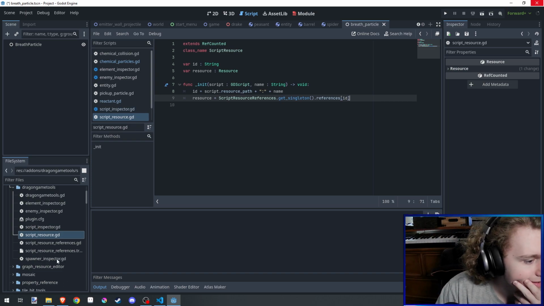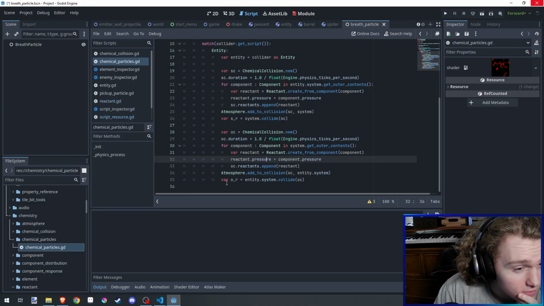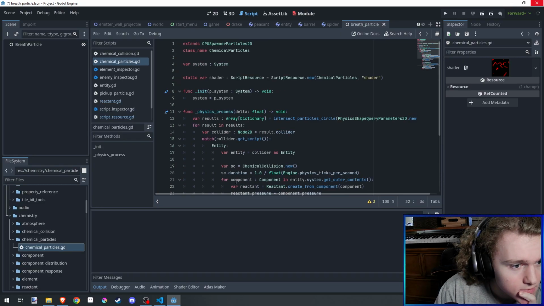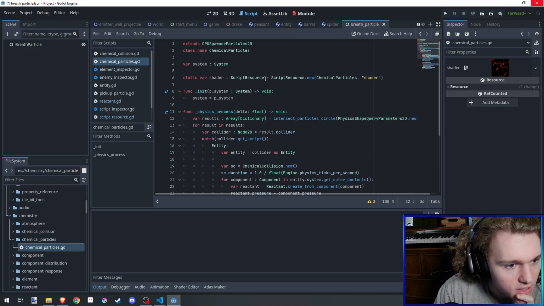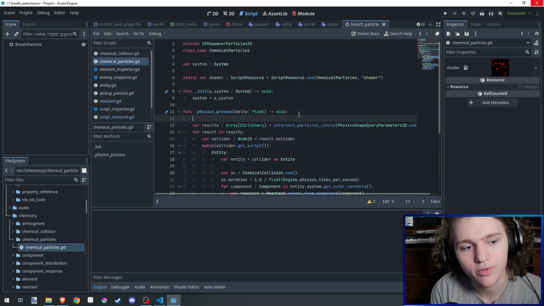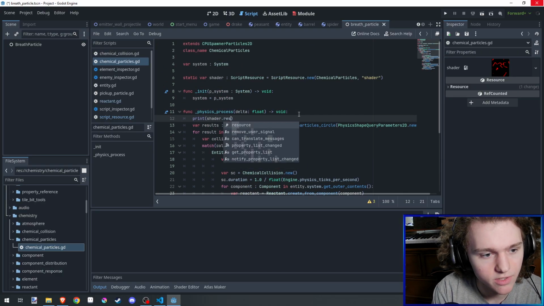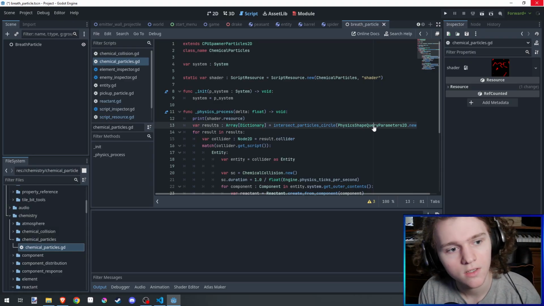All right, now if I go to chemical particles, see. Yeah, shader, script resource, physics process. Let me print shader.resource. Okay.